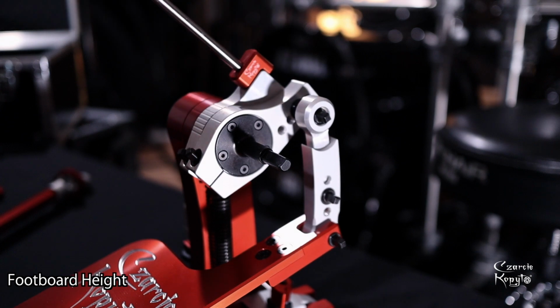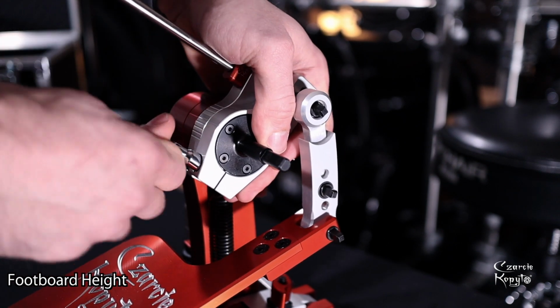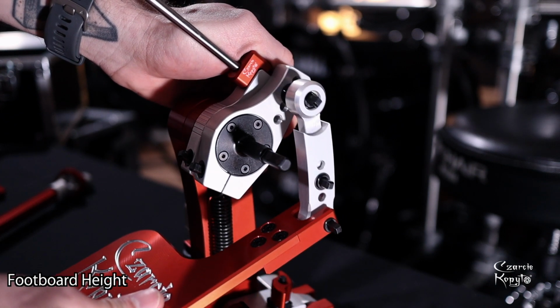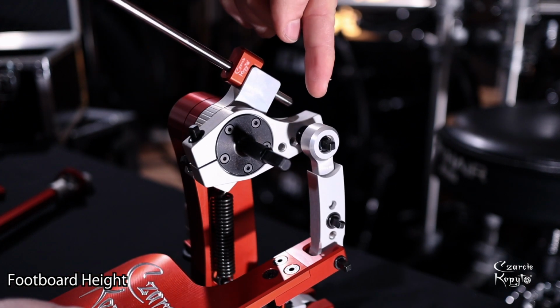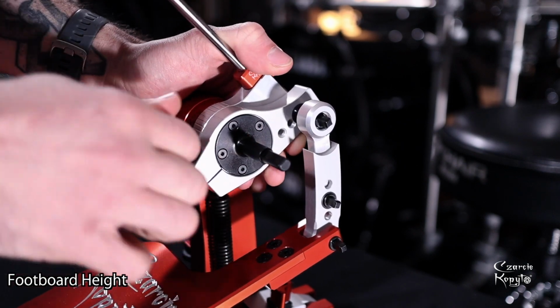For the second method, you have to open the screw on the direct drive retainer. As you see, this will allow you to move the footboard up and down, but keep in mind that this will have a greater impact on the overall feel of the pedal compared to the first method. You're not only changing the footboard height, but also the arm length and the position of the direct drive.